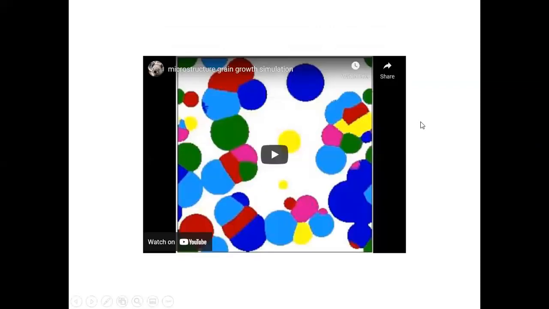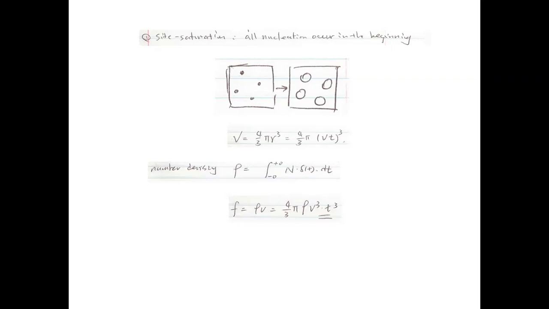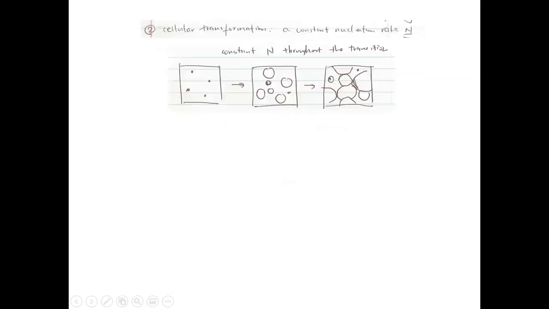So now this is not the only scenario for a growth process, right? In this case we assume all the nuclei form in the very beginning of the process. They just suddenly emerge and no more nuclei are going to form. And this particular scenario gives us this cubic scaling of f with respect to time. So now let's look at another scenario, which I think is more realistic.